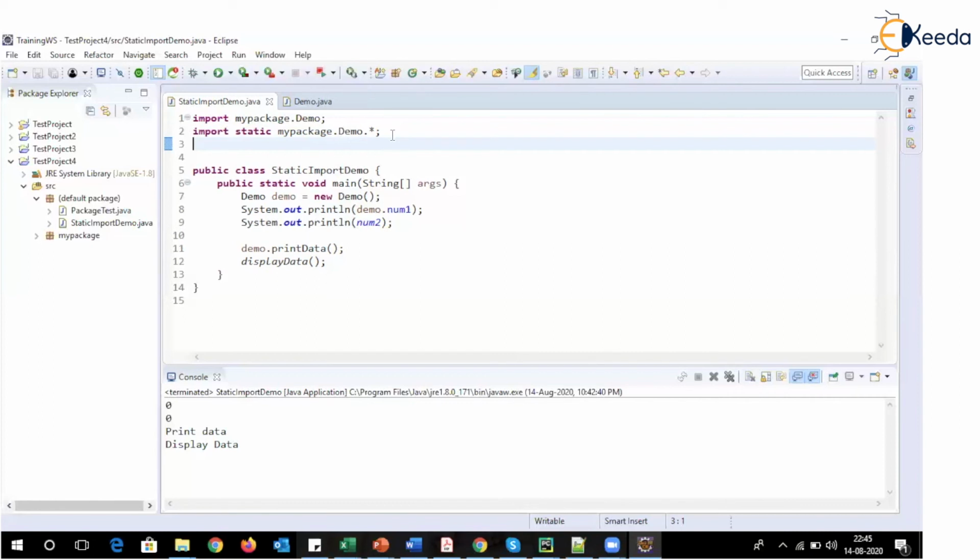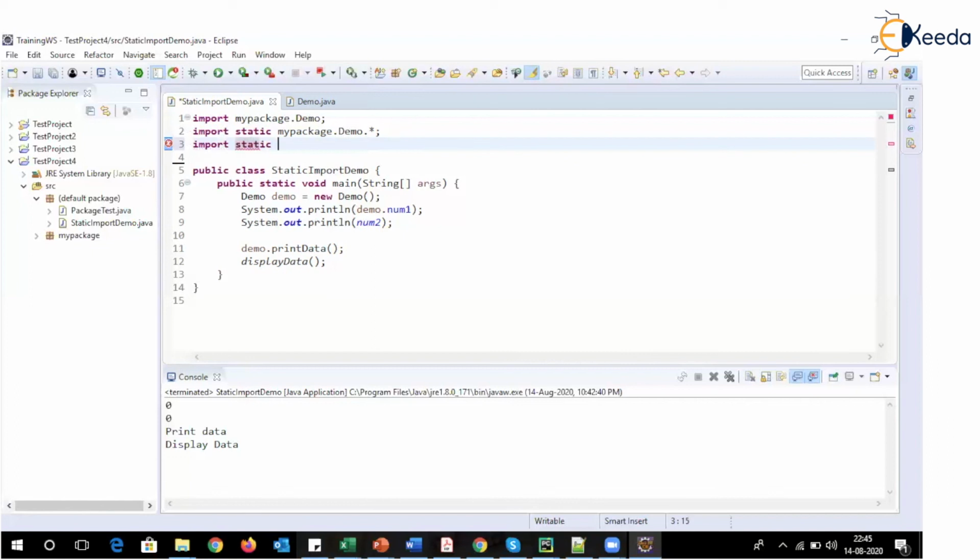I'm not creating an object of System to access this predefined out variable. So that means class name dot variable name. This is nothing but static. So the out variable in the System class is a static variable. So how to access that? We can access predefined static data members as well.